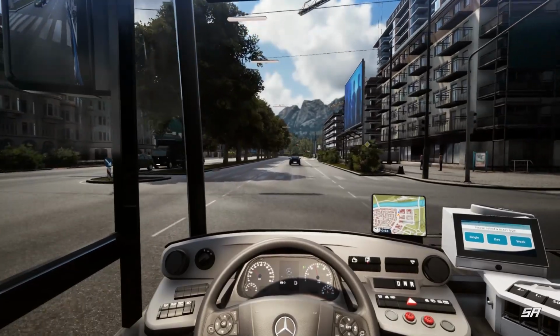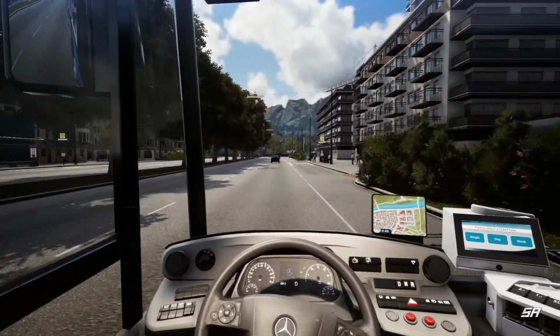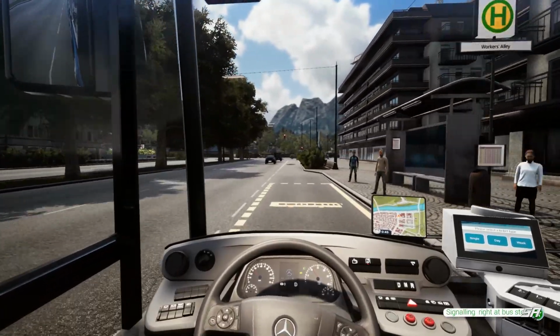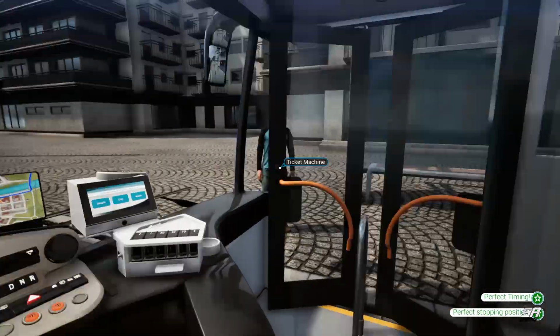Right, and then we got our next stop coming up on the right side, I think. Yeah, just up here on the right. I don't know whether this is a bus lane on the right or whether it's just like a parking lane, but it's a bit too small for a bus, I think. Right, perfect. So let's check these people in.